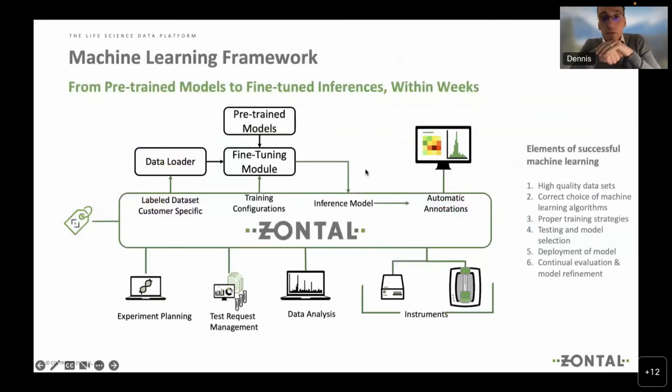Something else I find really cool is our machine learning framework. Data science is something that we think should be a commodity because a lot of tasks are redundant.